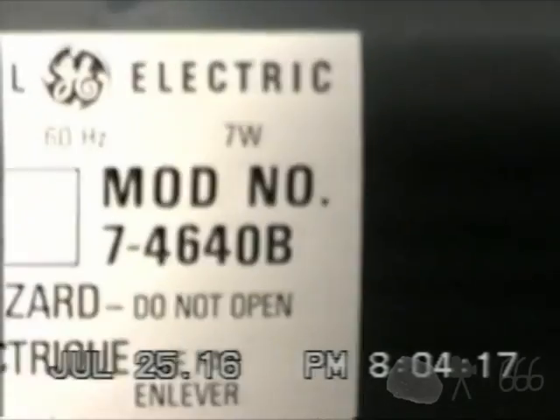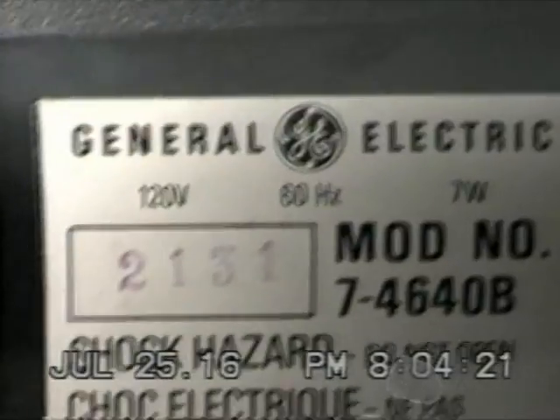Here is arguably the most interesting of the bunch. This is a General Electric model number 7-4640B. I think it's the oldest of the bunch, because it's also got no provisions for battery backup of any kind. The case is also the largest out of any of the clock radios. I almost wonder if maybe this is a flip-clock chassis that's just been changed a little bit for adding radio and LED - basically modernized. It certainly looks the part.